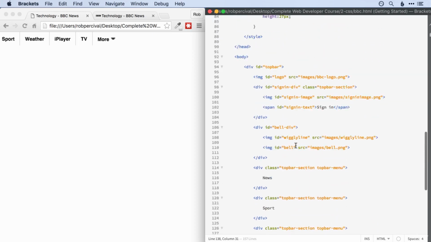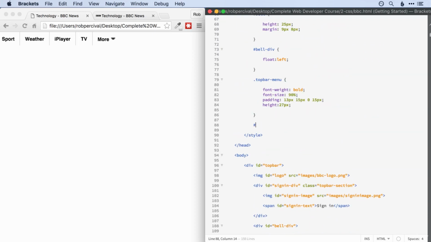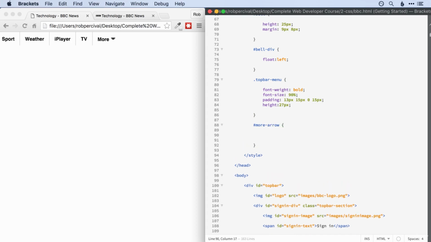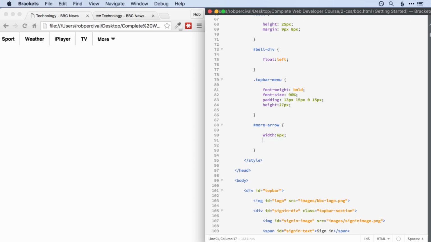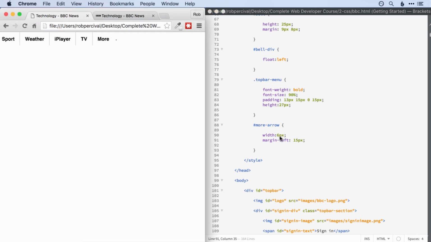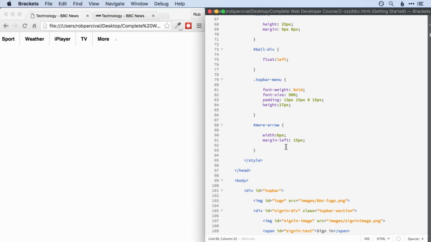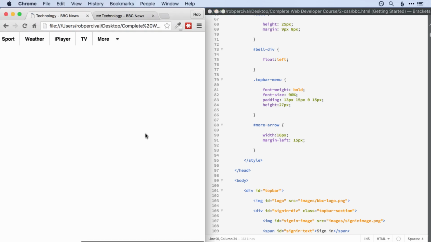So give it a more arrow ID. And then I think we need to change the size first of all. So let's try a width of 6 pixels. And we definitely want a margin left of, let's say, 15 pixels. Oh, definitely a little bit small. 16 pixels. Okay, yeah, that looks better.